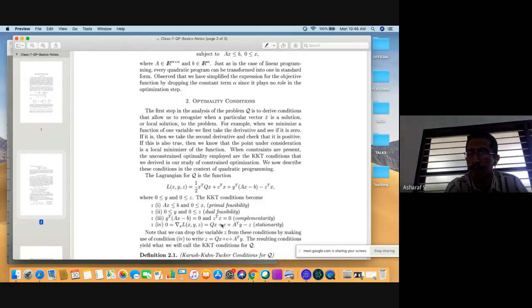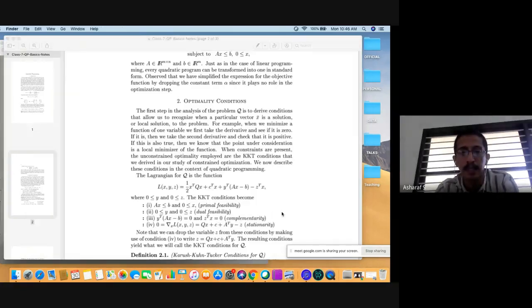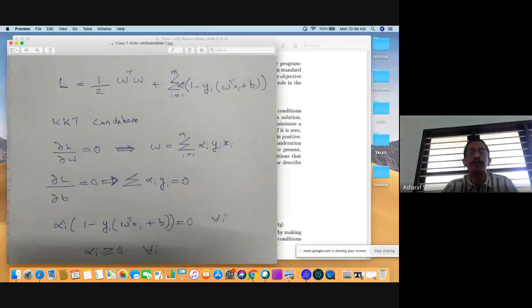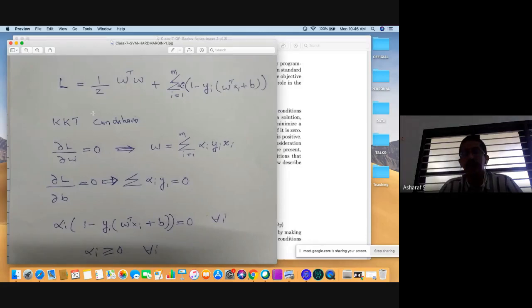And there are conditions called complementary slackness conditions in KKT. And there are stationary conditions out there. So essentially, with respect to the Lagrangian, what you do is you represent the necessary and sufficient conditions. The necessary and sufficient condition for optima is defined for this particular case, convex quadratic problems, as KKT.